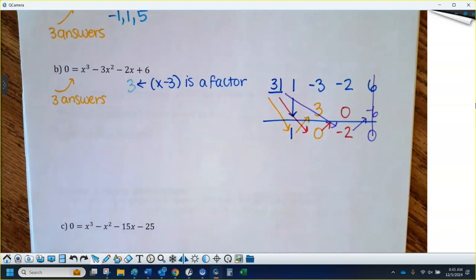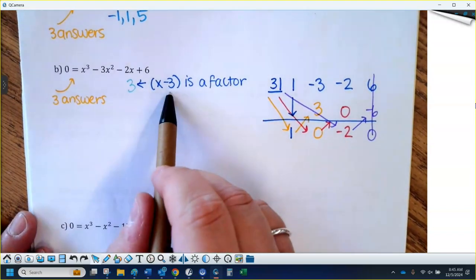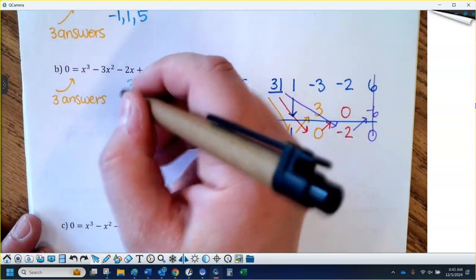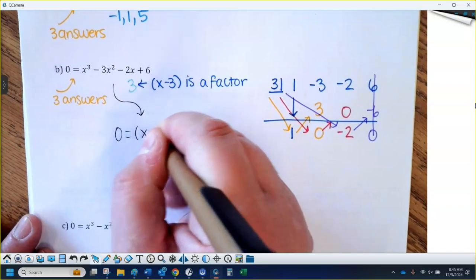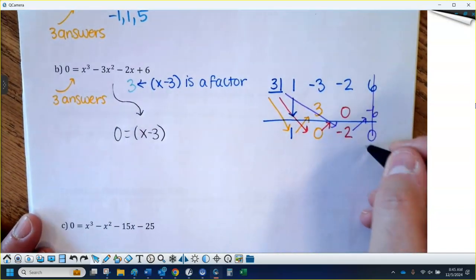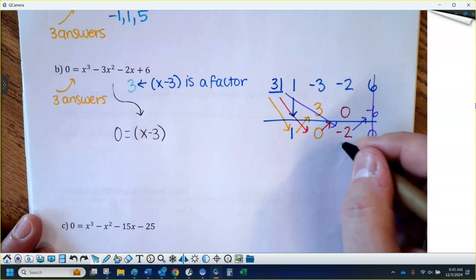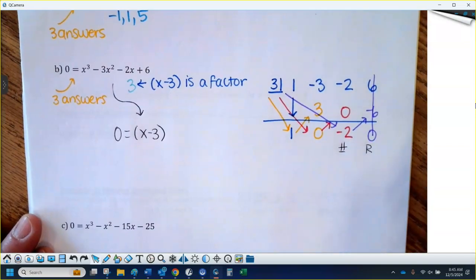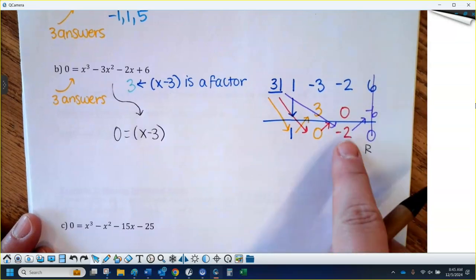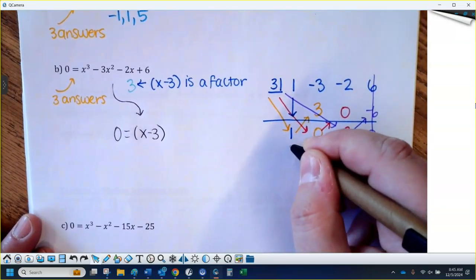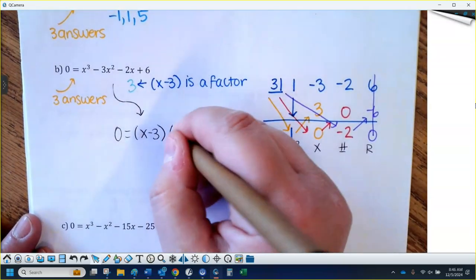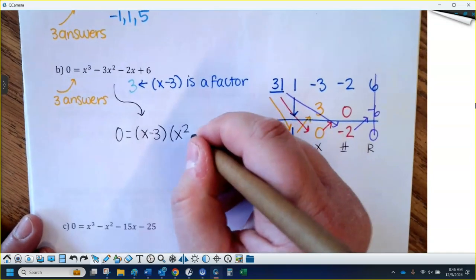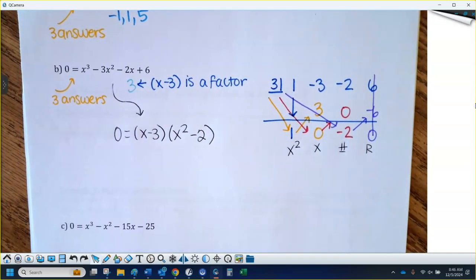Okay, now here's what we have done. We divided x minus 3 into that polynomial. So that means the factored form of this, x minus 3, and then my remainder is 0, which it should be. My constant or my plain number, please don't forget to put a number. Sometimes people will just go remainder and x. Don't do that. So plain number, then x, which we don't have an x, and then x squared. So then when I divided that in, what I got was x squared minus 2.